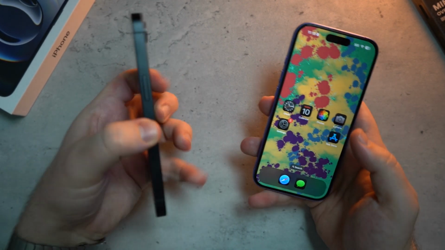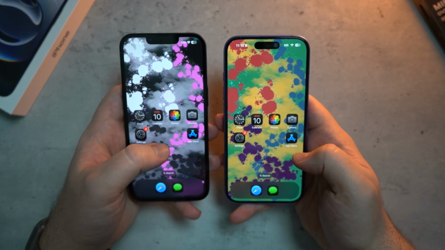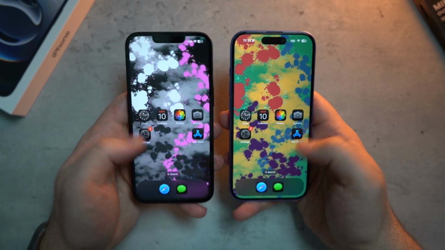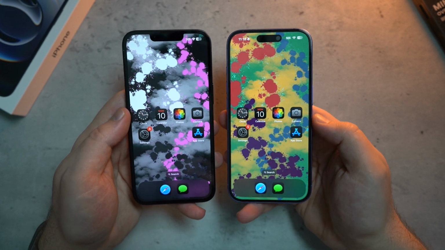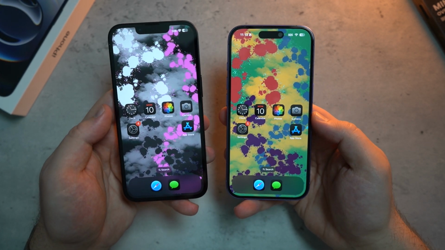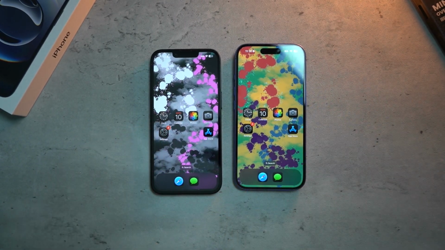But yeah, the quality on the display for both of them is good. I mean, they get the job done. You don't really need to nitpick too much into detail. I think those who are going to pick up either of these aren't looking for the best of the best displays anyway. If you want the best display of an iPhone, you go for the 16 Pro and Pro Max. So I just wanted to point that out too. But for viewing content, just doing your daily thing like calling, texting, watching YouTube videos, browsing the web, social media, things like that, you won't have any problems with the display.